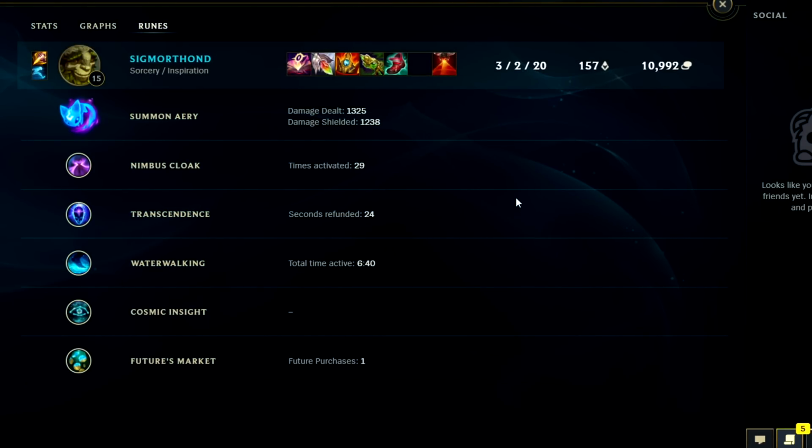For runes, lots of value from the Aerie and Nimbus. Ivern jungle is a lot of fun. I would not recommend him though if your team is already extremely AP heavy, since all of Ivern's damage is magic damage. And I would not recommend him if your team is lacking damage. If your team is already super tanky and you just don't have any damage, then there's no point, because who's going to do the damage? Who are you peeling for? So that's just something to think about.